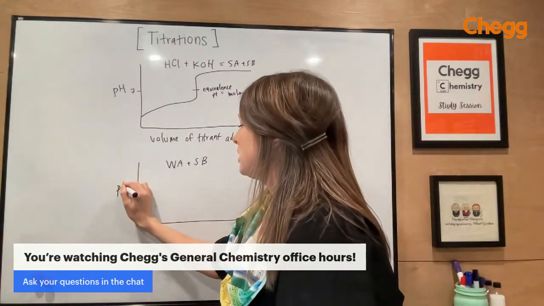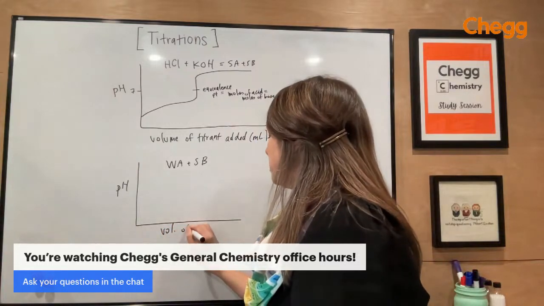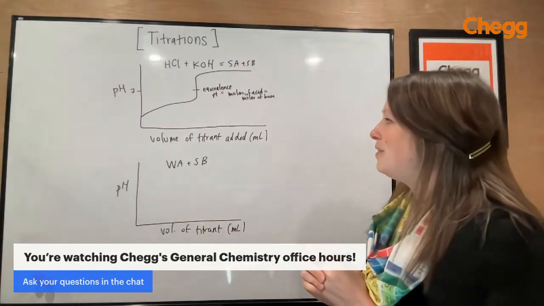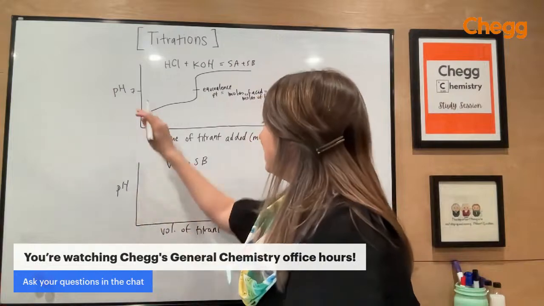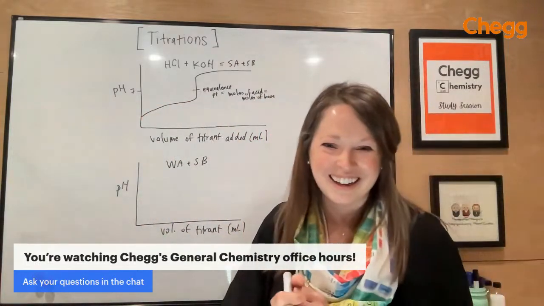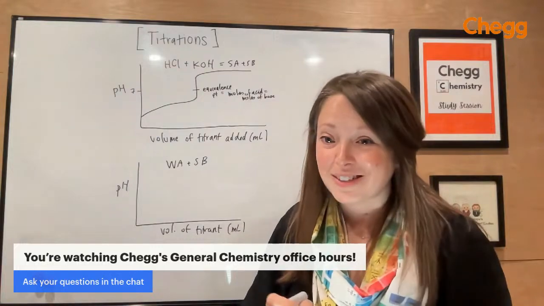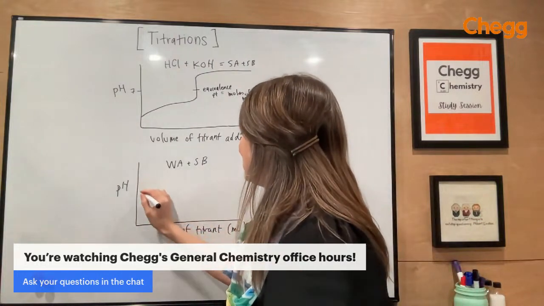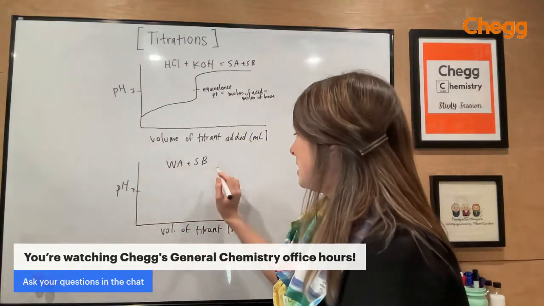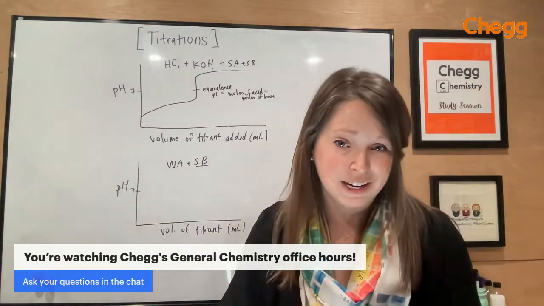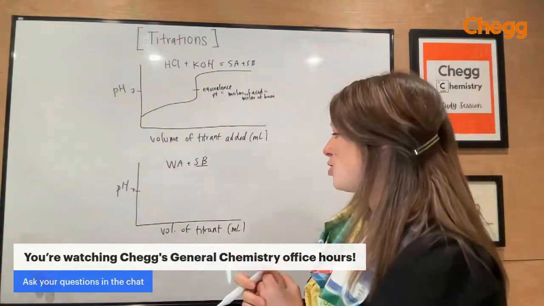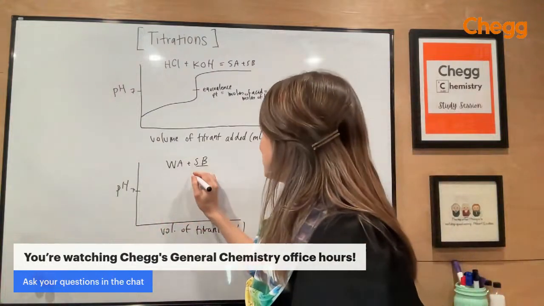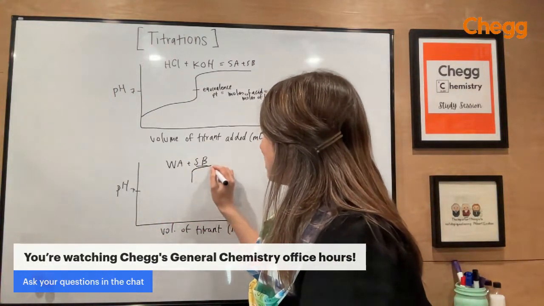So the difference here, right, we're still going to label things in the same way. Volume. The difference is we're going to have an additional peak here. I didn't draw that the best, did I? So with a weak acid or a weak base plus the opposite strong situation, we are still going to have our equivalence point. In this case, it's going to be closer to whatever the strong part of that titration is. So for example, this one is a strong base. Our pH at the equivalence point is going to be slightly basic, so it's going to be slightly above 7. So we can just kind of draw that there. We'll end up somewhere up here.